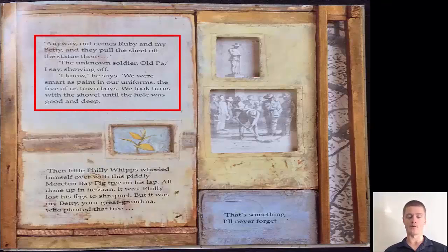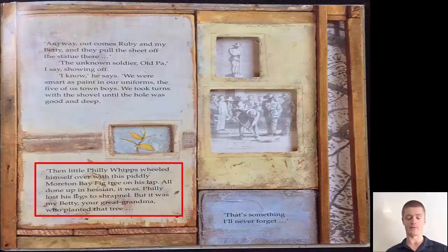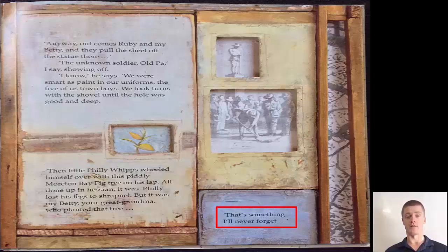Anyway, out comes Ruby and my Betty, and they pull the sheet off the statue there. The unknown soldier, old Pa, I say, showing off. I know, he says. We were smart as paint in our uniforms, the five of us town boys. We took turns with the shovel until the hole was good and deep. Then, little Philly Whips wheeled himself over with his piddly Moreton Bay fig tree on his lap. All done up in Hessian it was. Philly lost his legs to shrapnel. But it was my Betty, your great-grandma, who planted that tree. That's something I'll never forget.